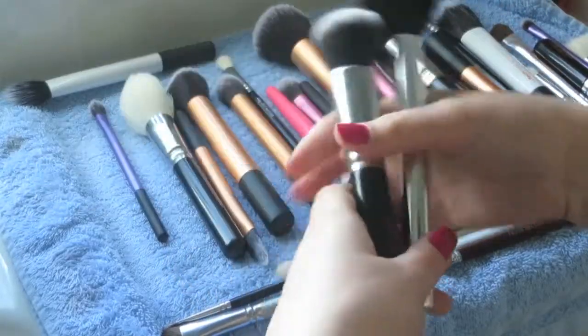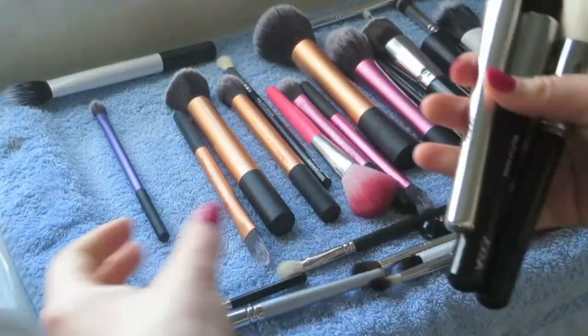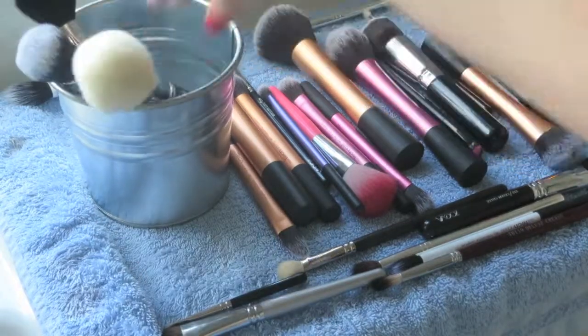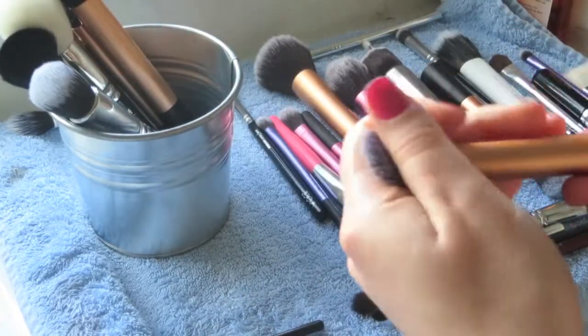After leaving my brushes to dry, I like to double check that they are indeed bone dry and also give them a little reshape. Sometimes I find the way that they dry, they look a little bit frayed and worse for wear, but honestly just a quick reshape and they look as good as new. So yep, just a little buff, a little reshape, Bob's your uncle, good as new.